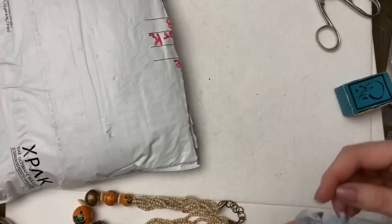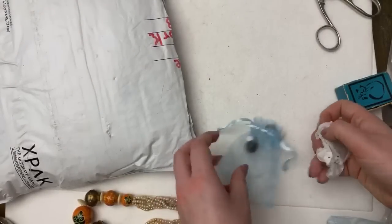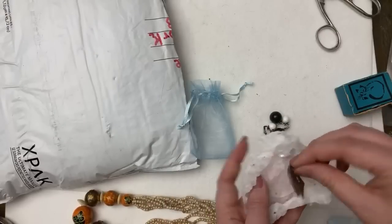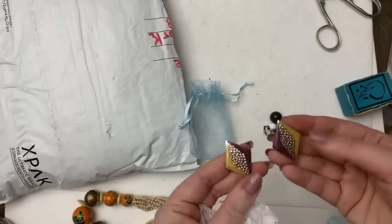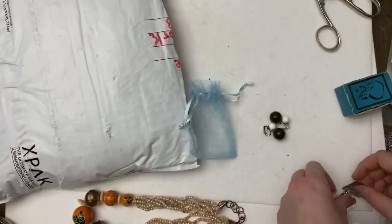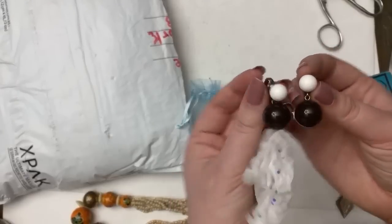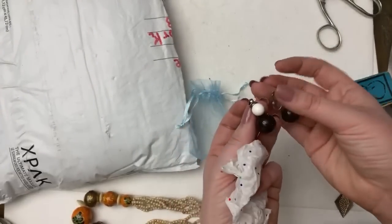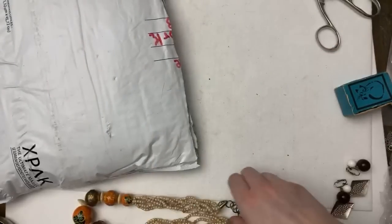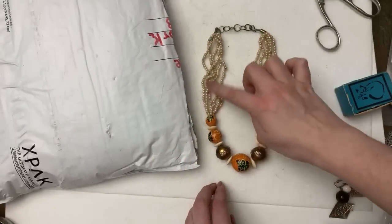Oh, that's what I was thinking — a charm necklace! That's a good idea. Oh, but my poor chest hair. You could wear it over a shirt, you don't have to wear it bare-chested, Jimmy. What's the point then? Well, these are cute. Those are fun earrings. And these guys — I actually have a necklace that matches this. Those are cute. And then there was this little orange guy with the beads — that's fun.